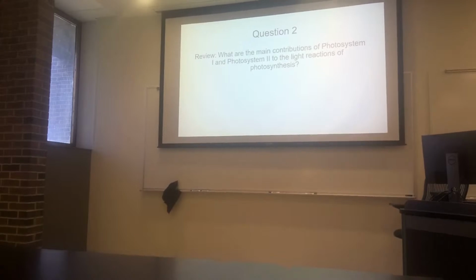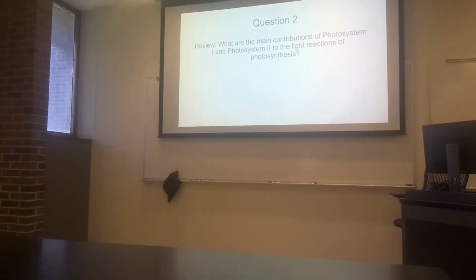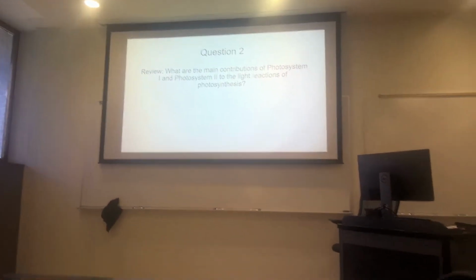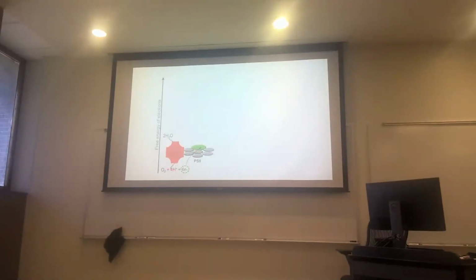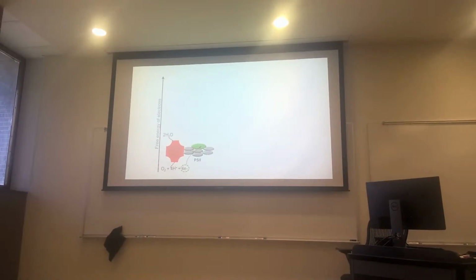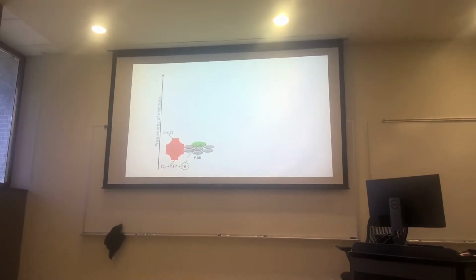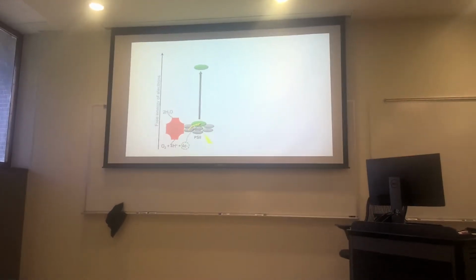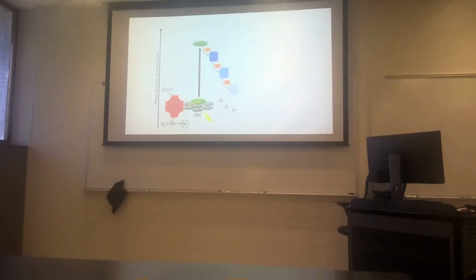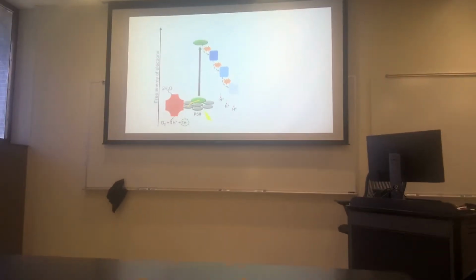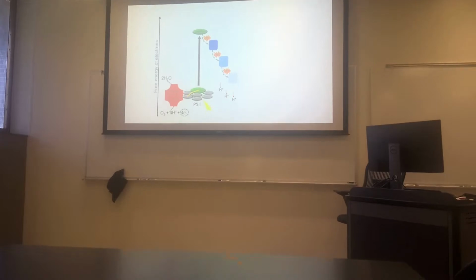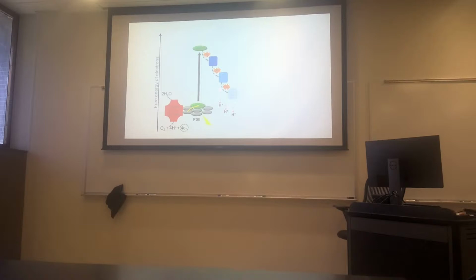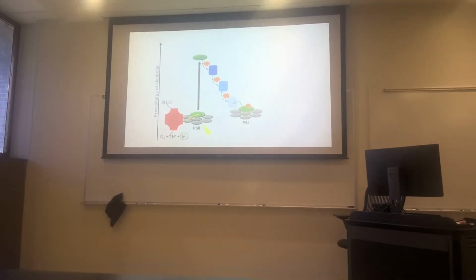So photosystem 2 is the one that is going to split the water and is going to contribute some protons and the electrons. And then you have photosystem 2, the antenna complex gathering light. So it absorbs light, excites the electrons. The electrons will basically flow down the electron transfer chain, pumping some protons in the process.